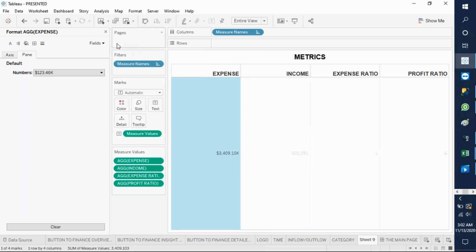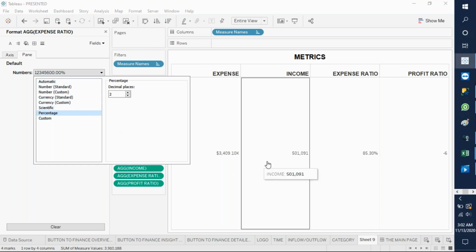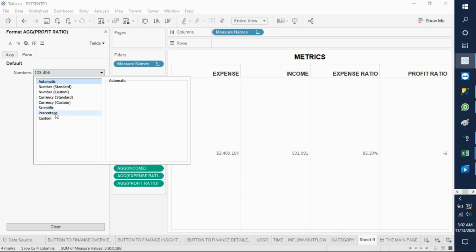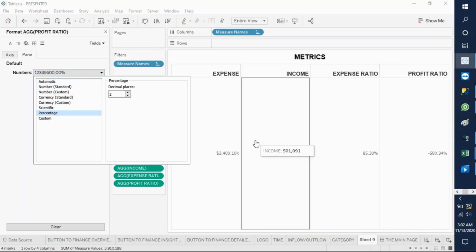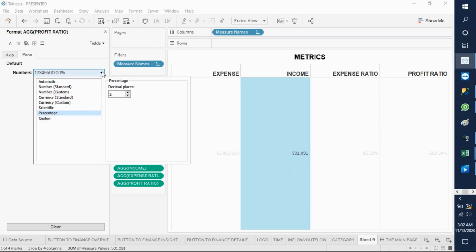So you can also go to the other part, the ratios. So for the ratios, we want it to be in percentage. So you can just give it like that, and it's okay for the percent. You can go to the other last one, that is for the profit ratio. We also need it to be in percent. So you can just change that to be in percentage. So this one also we need to be in maybe the currency to be in dollars.